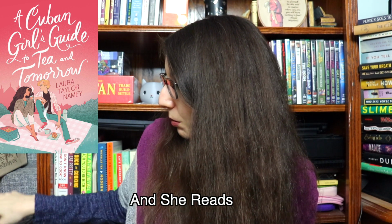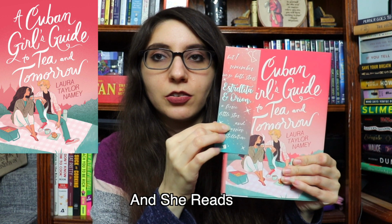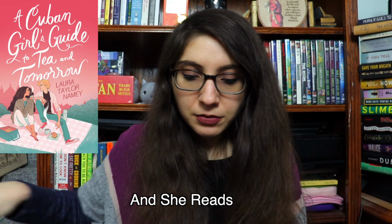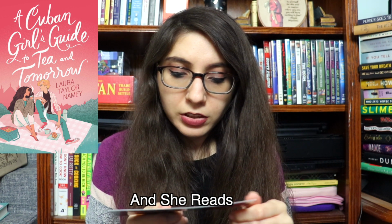So the bookmark is beautiful. It really matches the book quite nicely. You can see they pulled the colors directly from the cover. Very pretty. I definitely enjoyed that. And that was developed by And She Reads, so that's nshe-reads.com.